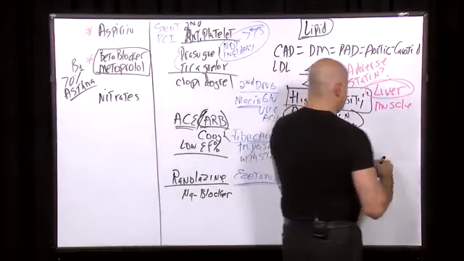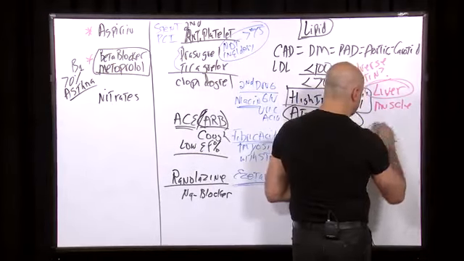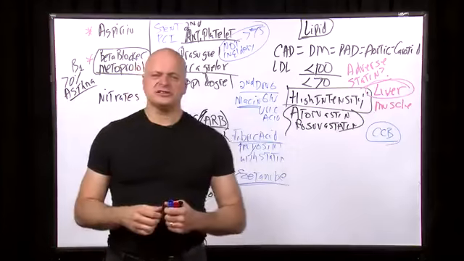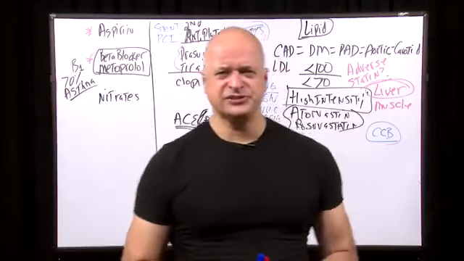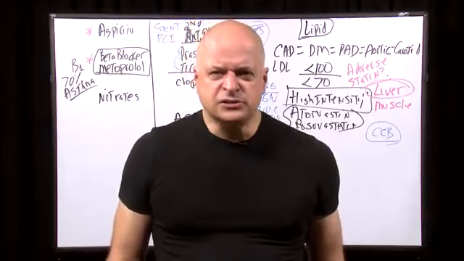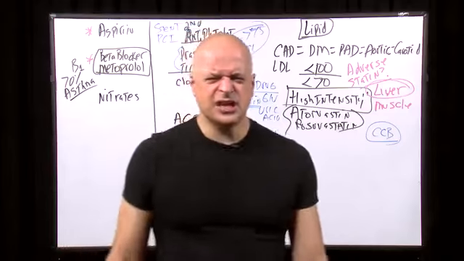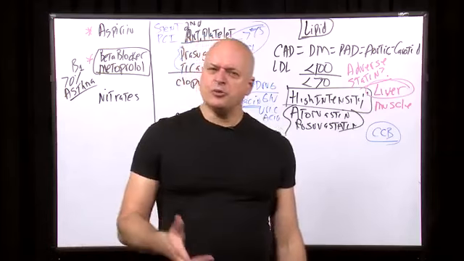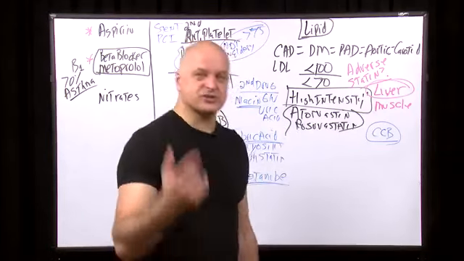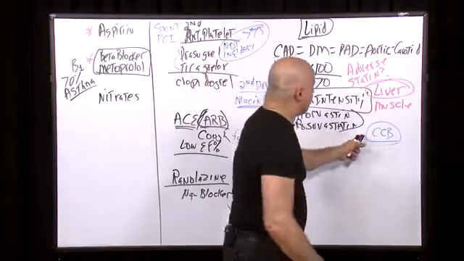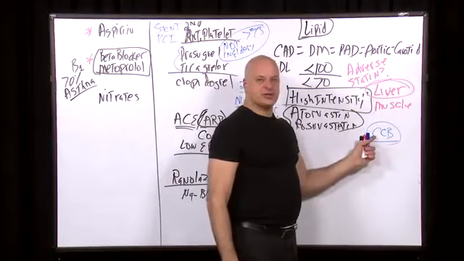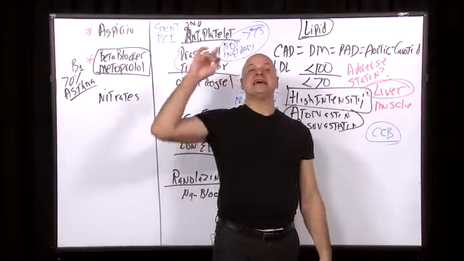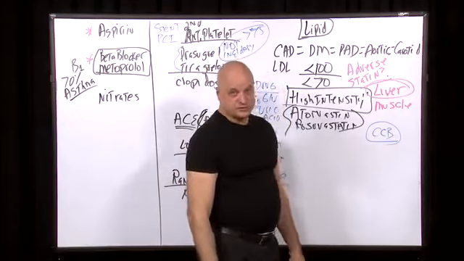Here's a clear question for you. When do calcium channel blockers lower mortality in coronary disease? And the answer is never. Calcium channel blockers have never been shown to lower mortality in coronary disease. But I thought we used them with Prinzmetal's angina, with asthmatics or cocaine users. Prinzmetal's, asthmatics, or cocaine. Yes, that's when we use them. But when do they lower mortality with coronary disease? They don't.